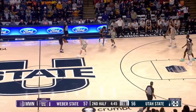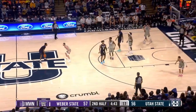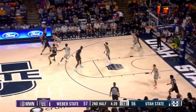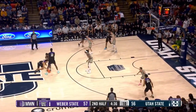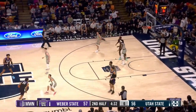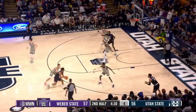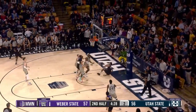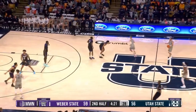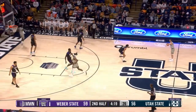Dylan Jones will inbound to Cunningham. Cunningham's out there playing with 4 fouls, working against Ryland Jones. Leaves it back to Verplanken, who's had a nice game as well. Comes around to Tomba Screen. Verplanken lost the handle, then finally able to get it to Junior Ballard. Ballard crossing over on Ashworth, driving, floater up, yes, got it to go. Beautiful, beautiful bucket. Here comes Utah State now down by 3, 59-56. 4:20 left to go in the game.